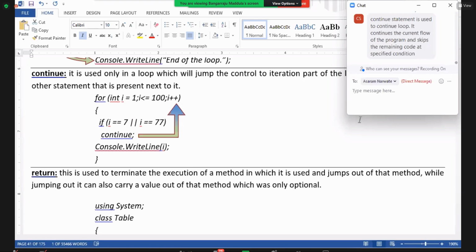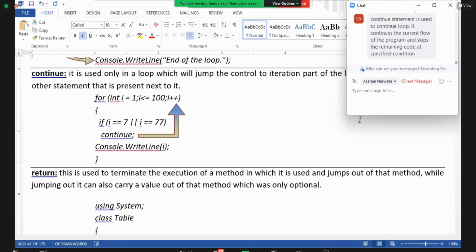Okay, now, second thing, break. Break also cannot be used wherever you want. You can use break only in a switch case statement or in a loop. Anywhere in a loop, any loop, no problem. Okay, but continue only in a loop, mostly a for loop. Are you clear with the scenarios? Yes or not? Completely stop it, break. Skip a few iterations, continue.